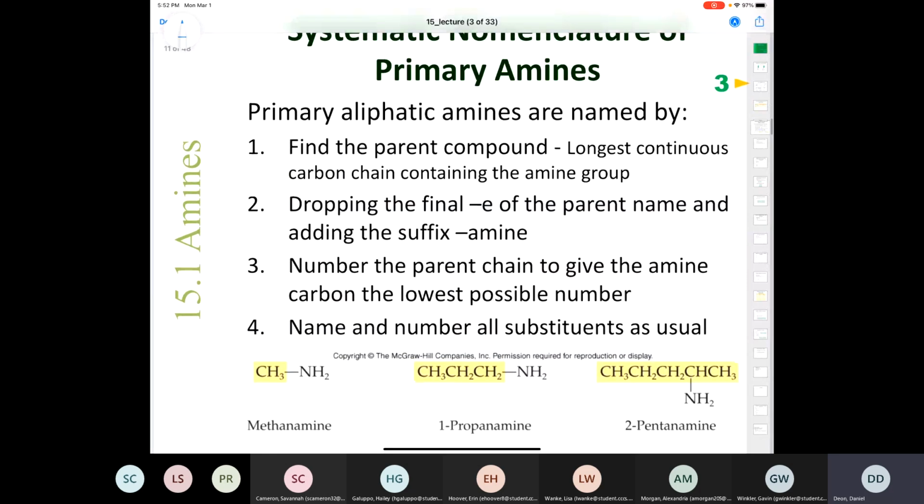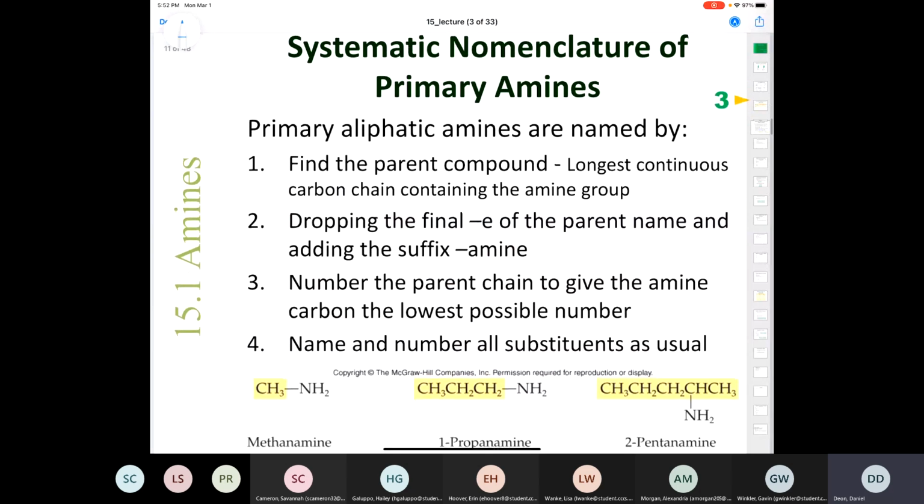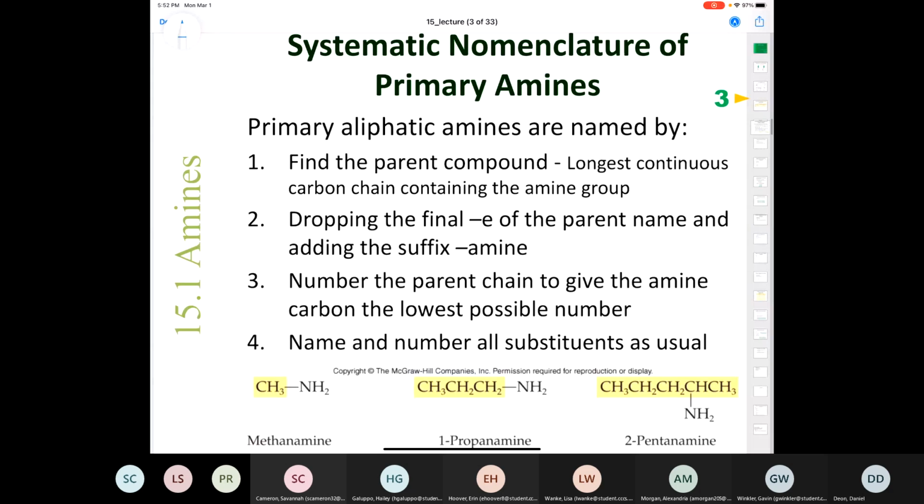Well, let's get into the nomenclature of amines, which can sometimes be a little daunting. I'll give you a heads up. Naming primary amines isn't very challenging for most students, because if you understood the naming of an alcohol or a ketone or an aldehyde, usually naming a primary amine isn't that difficult. Okay. Once we get into naming secondary and tertiary amines, that's when it gets a little more interesting.